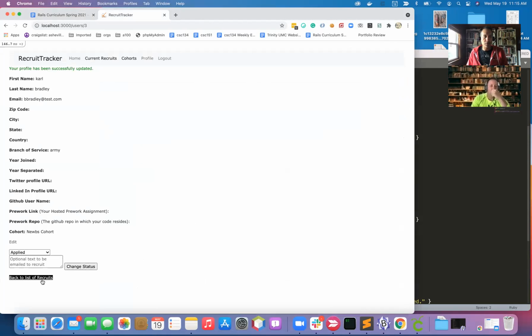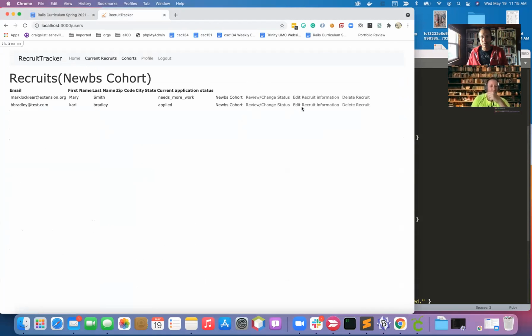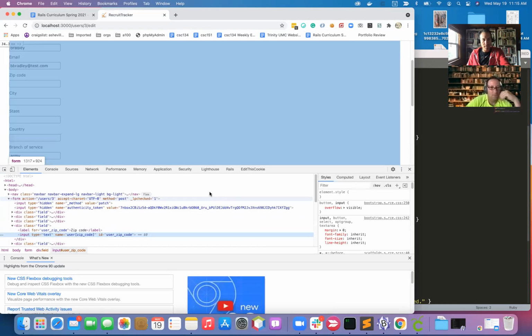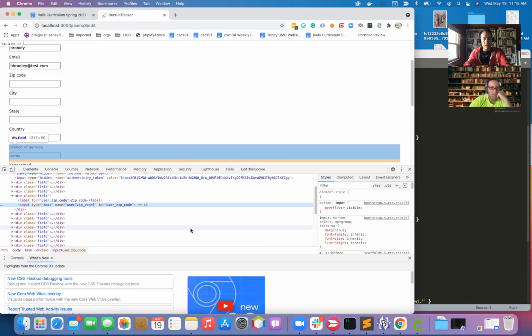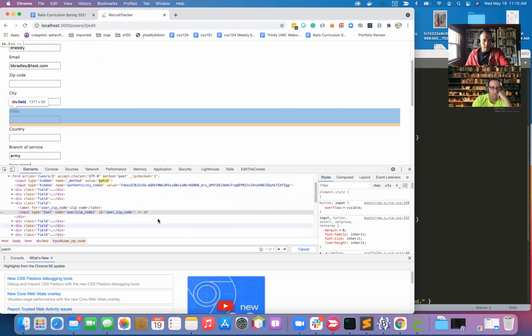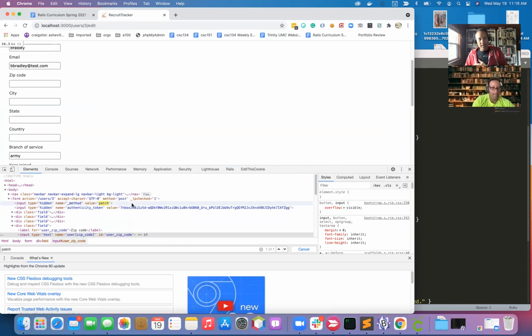Let's go to edit. And then let's see if we can inspect. Yeah, the hidden value. He makes this point, and this is an interesting one, that technically this is a post.